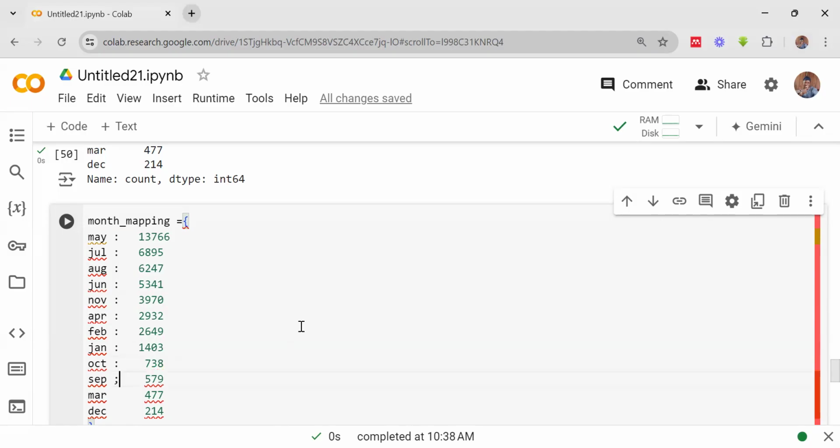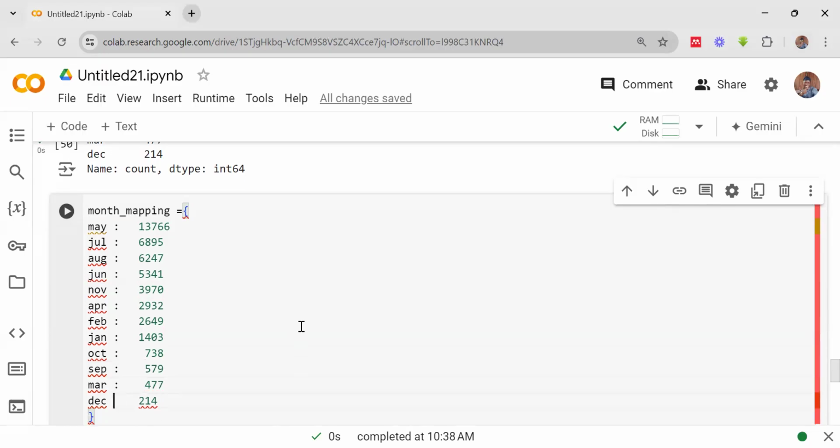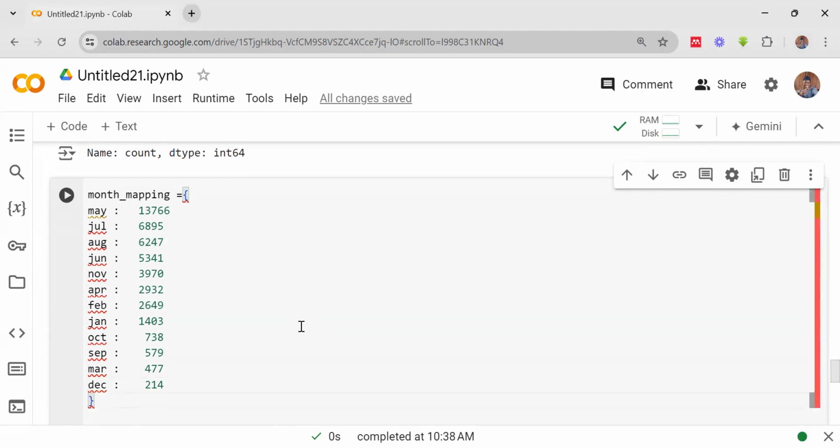Easy to map. Oh, I made a mistake. The next thing is to ensure that all of them are in brackets. Okay, I put a comma in all of them except the last one. Even if I put it at the last one, it makes no meaning. It's not going to affect anything, whether I put it or not.